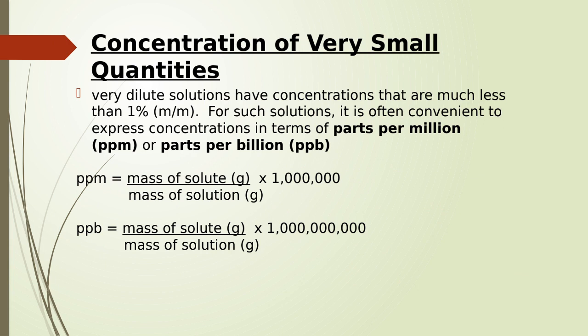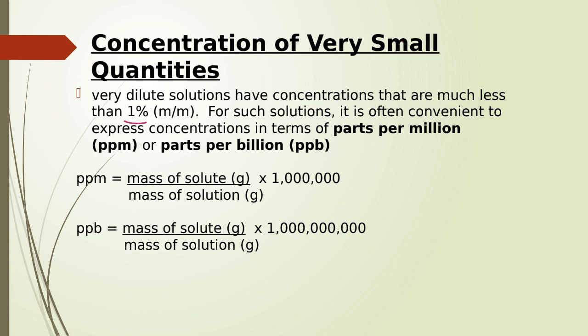Sometimes in chemistry, we deal with solutes that are barely there in the solution. Okay, so very, very small quantities are dissolved in a solvent. And it says here, very dilute solutions that have concentrations of less than 1% mass can exist, but we need a different way to calculate their concentration, because dividing or multiplying by 100% will still give us a very, very, very small number.